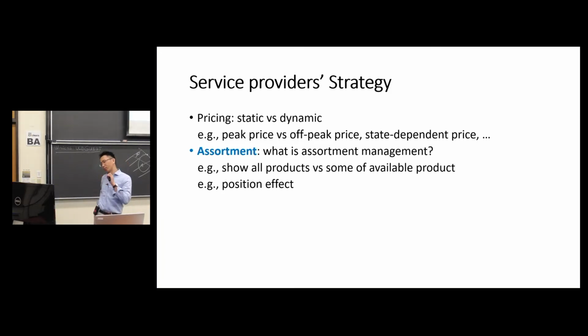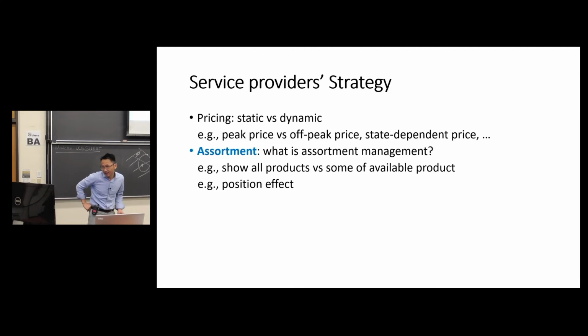All right, so another thing is more than assortment. Here we call it a position effect. It depends on where you present your product. Think about a brick and mortar store. You go there, you see many different products. Think about the shelf location. The shelf location at the eye level is different from the bottom, from the top. All right, so the shelf location, the position effect, can play a very important role in customer choice behavior.